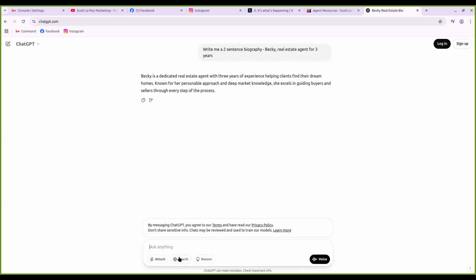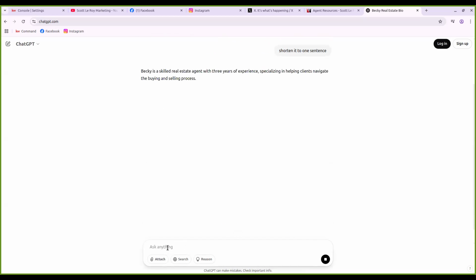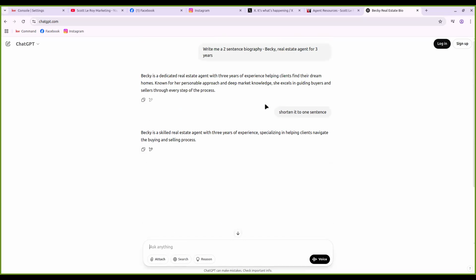You can edit it. We'll say shorten it to 1 sentence, and it will make it shorter for us. We can edit it. We can have them add more personal information if there's something specific you want added in there. And we'll just copy that answer.